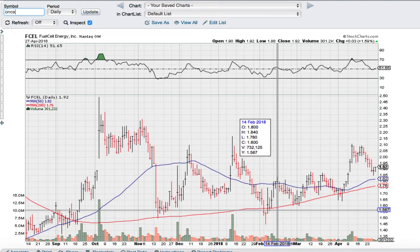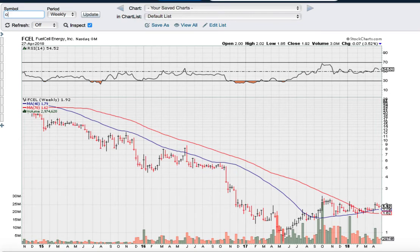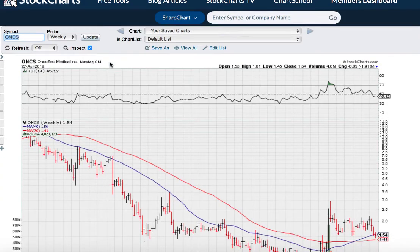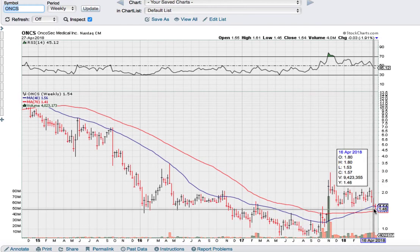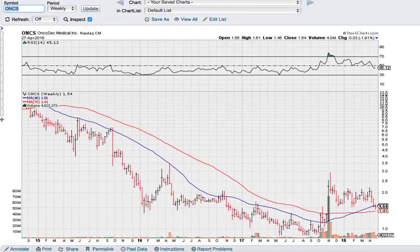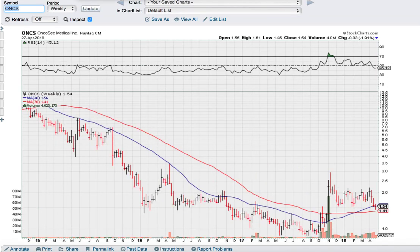ONCS. Likewise, a similar deal on the weekly chart. It's actually right on that rising line there. So that's still creating a very low risk entry point, but it also needs to hang on to that, and it's right on it right there. It doesn't get any tighter as an entry point than that. And I'm going by the weekly chart for when to get out, as long as that one stays above the 40-week. That's great, and it's so clean and tiny, but it's a shame if it doesn't hold above there.